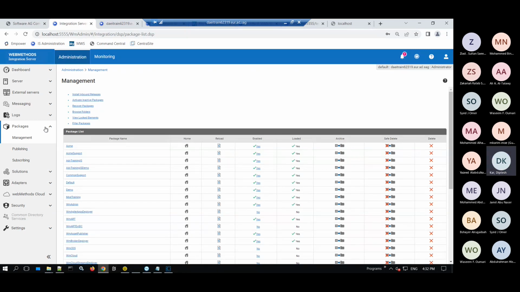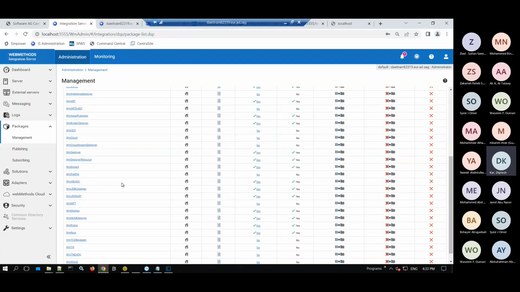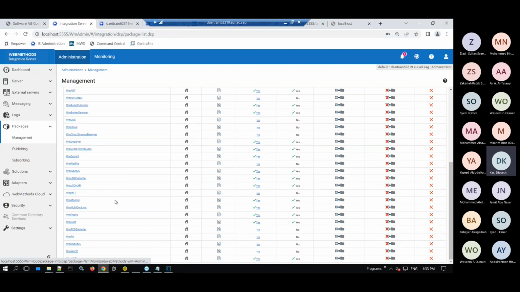We run that installer and connect to our Software AG repository, from where we can create an image of whatever products or license we have, or install directly from that repository. When we select which version, based on that, it shows all the different capabilities we can install. It will give you a list, and in that list it will also give you Monitor, WM Monitor, as one of the capabilities. If you select that, it will install a WM Monitor package in our IS server.